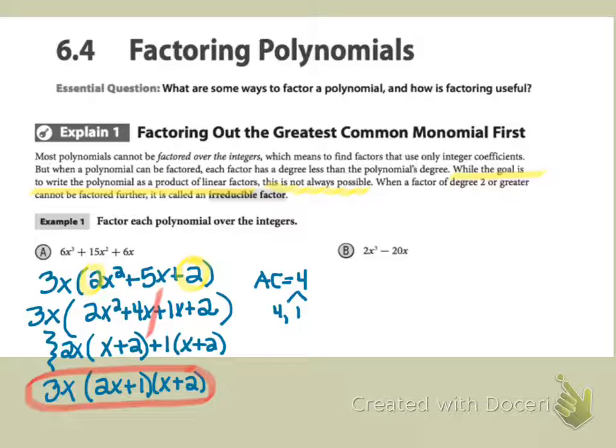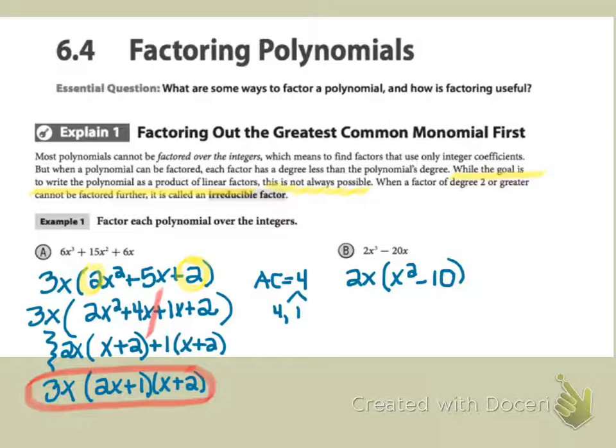So now we're going to be looking at these polynomials that are higher degree and breaking them down using methods that we learned earlier with quadratics. So let's take a look at the next one. So in the next example, I see that there's a GCF of 2x. So I'm going to take that out, and what's left is an x squared out of the first term, and then minus 10.